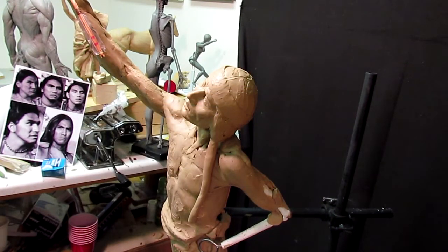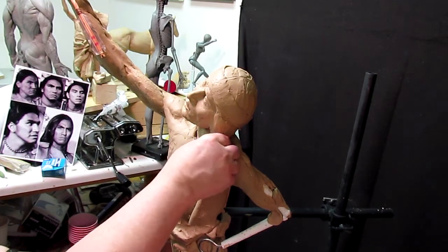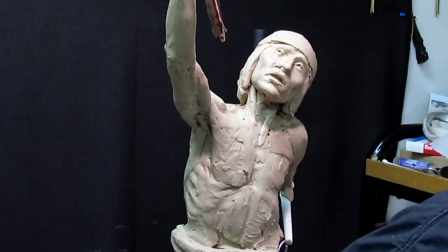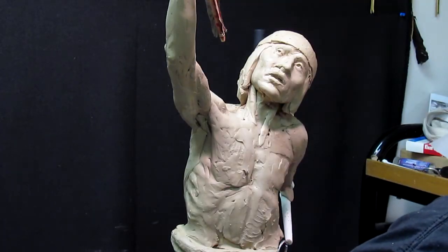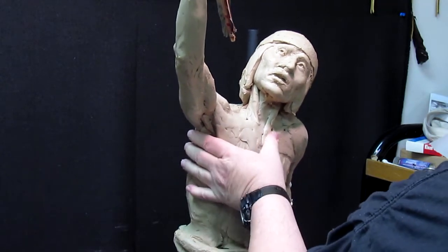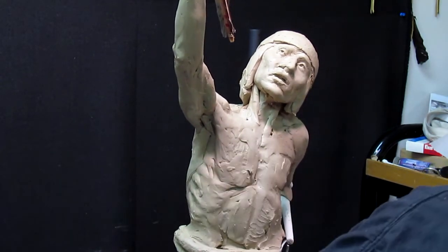All right, I'm going to get back to work on him. And I'm going to work on his neck and stuff, and try to get the upper part of his body finished off so I can start doing the feathers. And let's just get busy, and quit talking.